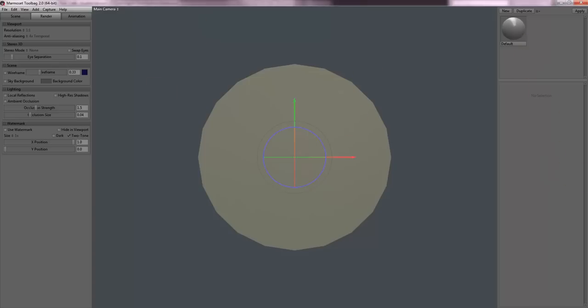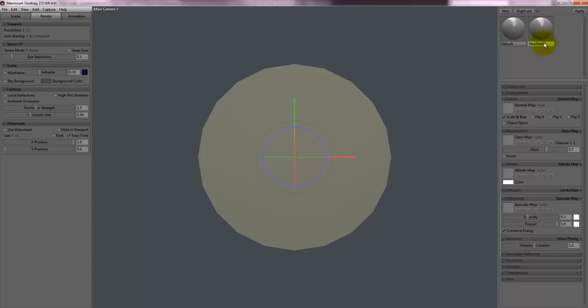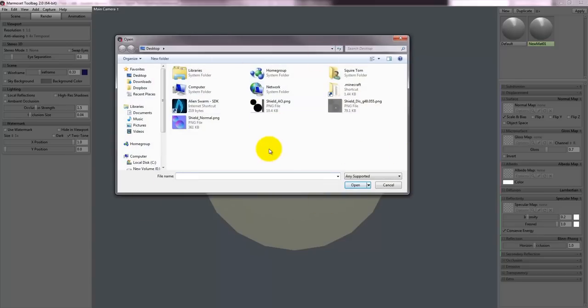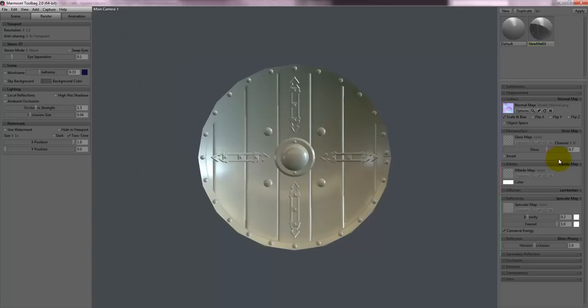The next thing we want to do is create our material, and the way we do that is go up here and hit new, select the new one, and to apply it to our low poly, all we need to do is drag it straight on. Now we're not going to see any changes yet because we haven't input any of our maps, so let's go ahead and do that. The first one we want to do is the normal map, and to do that we can hit this little square here, which will bring up an open window. Select our normal, hit OK, and that will apply it straight onto our mesh.